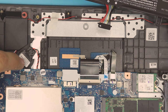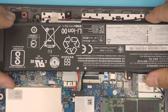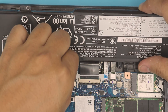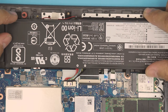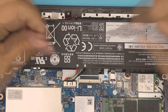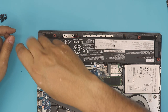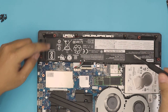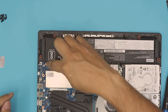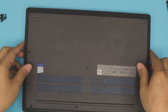Once you have the new battery, align the jack and pull it toward the connector — place it right in there — and put back all the screws you removed. That's one, two, three, four, five screws. Once you've got the screws in, grab the bottom cover and place it right on top.